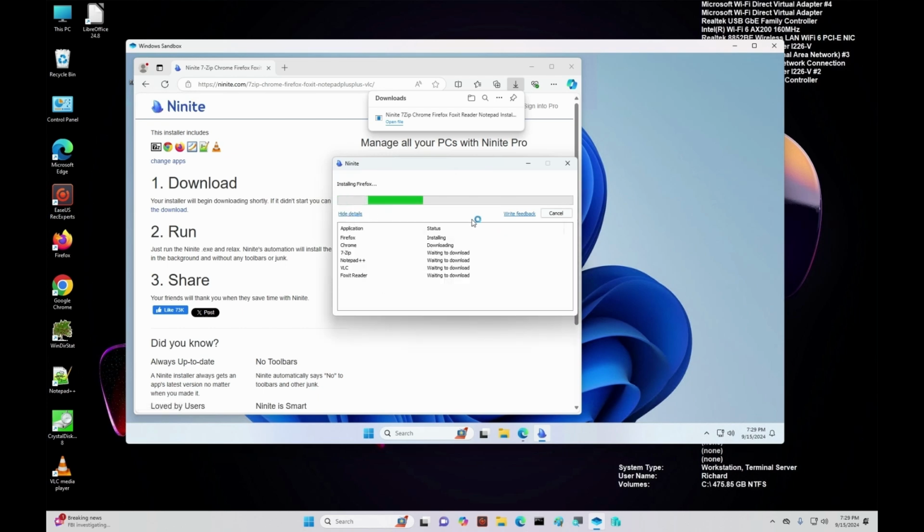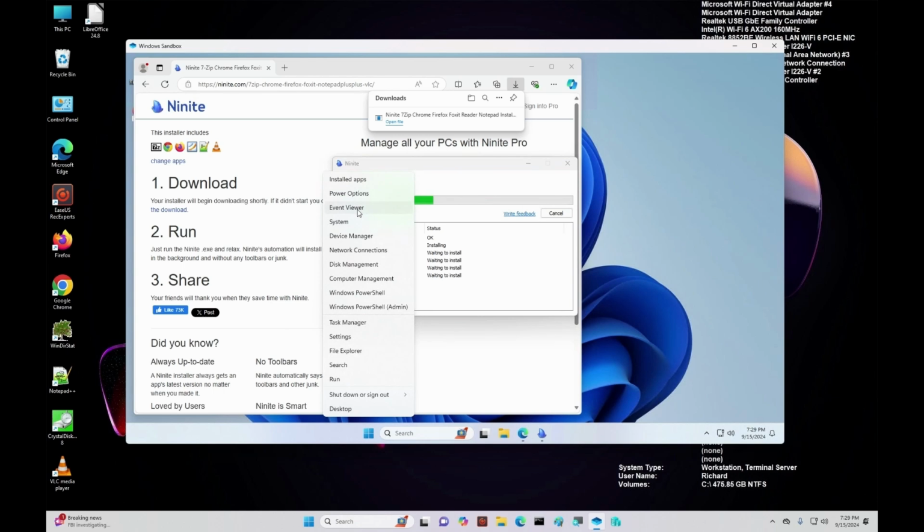We're downloading Firefox, just like we were setting up a machine over here. We're installing all this stuff, downloading, waiting to install. Firefox is probably going to take the longest. Again, this has only got 4 gigs of RAM at this point, even though it's using the shared processor. I don't know how many cores of that shared processor.